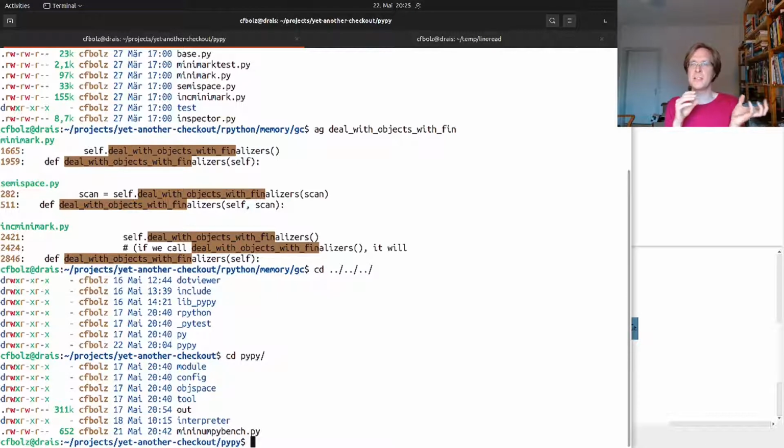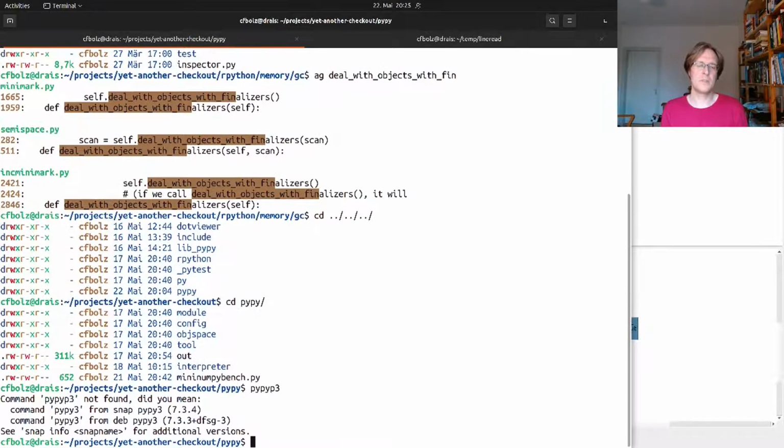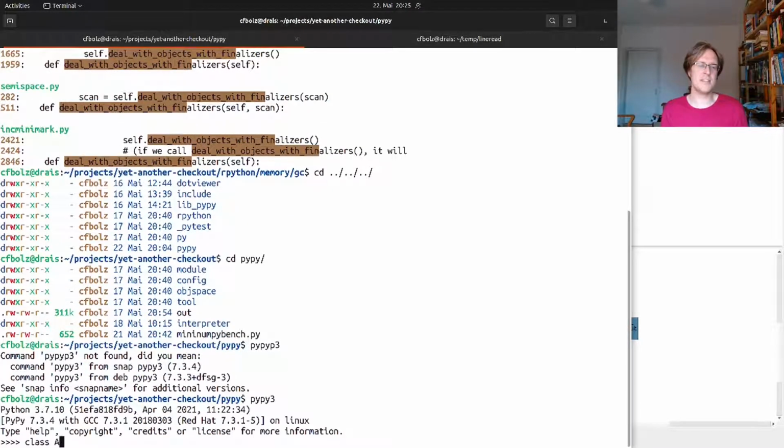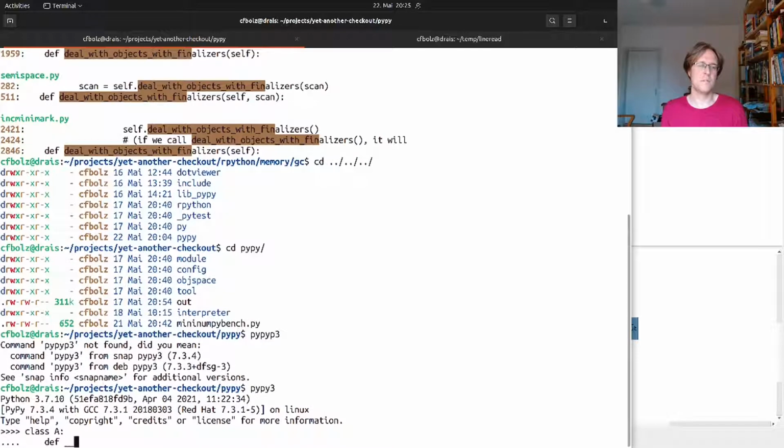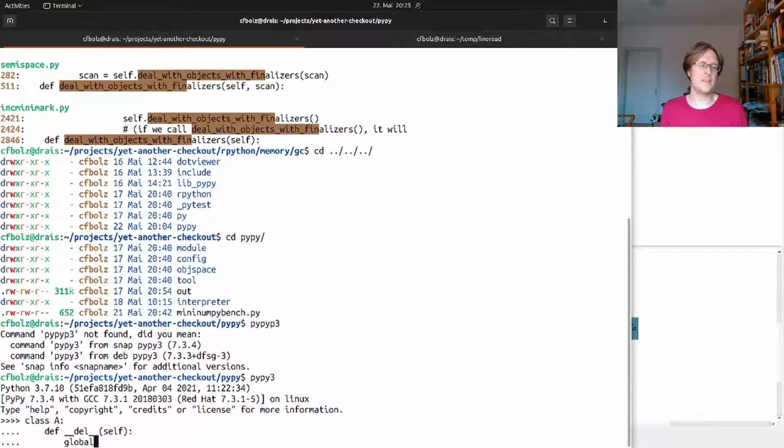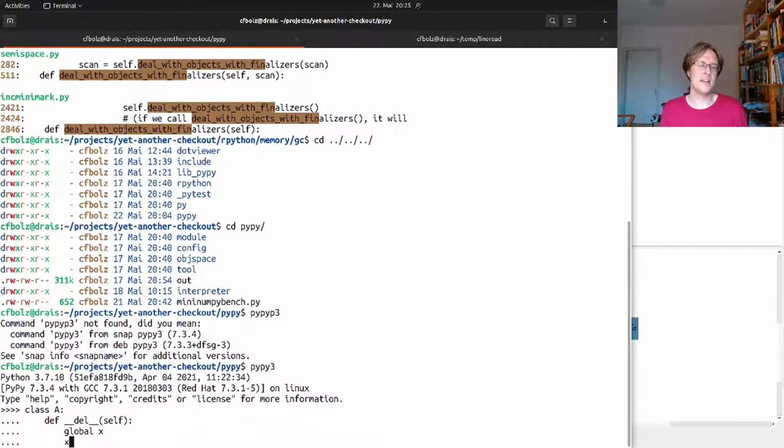Another really weird side effect of dels is that the del method can actually resurrect the object. So if you have a class with a del, then it's absolutely fine to say global x equals self.